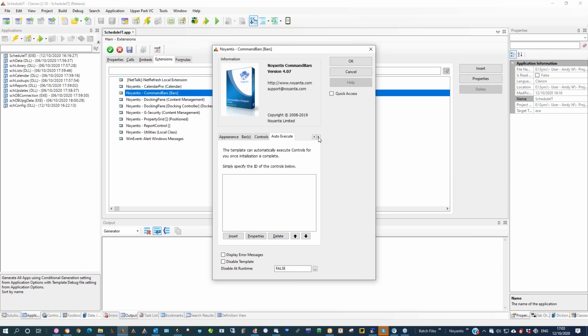The only extra thing you would want to do is on the command bar, click third-party support and link it to the docking pane, so that when you tell it to select a docking pane, it knows of which class to talk to. Otherwise, you'll get a compile error because it'll be trying to call a method that it hasn't a clue what it belongs to.